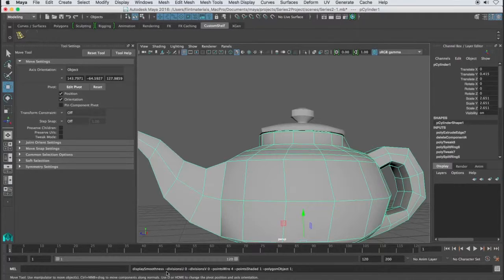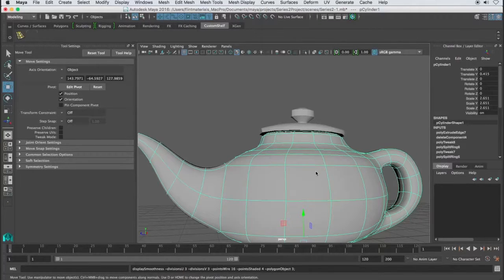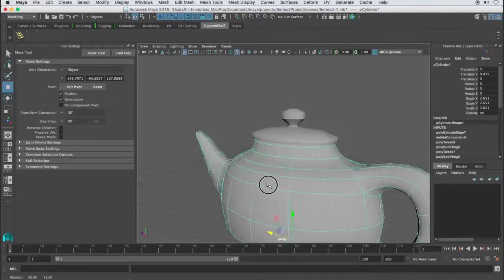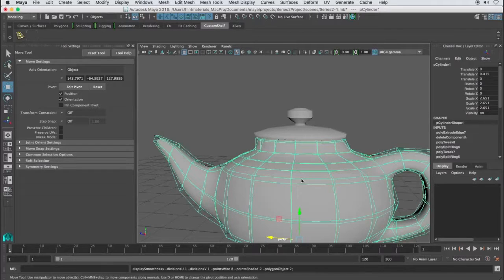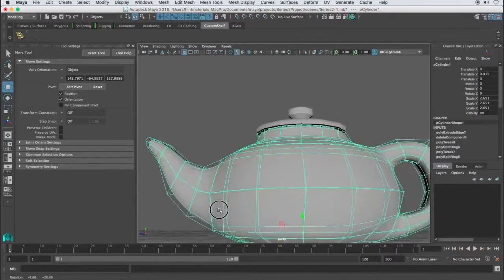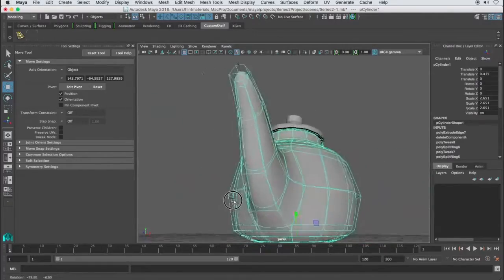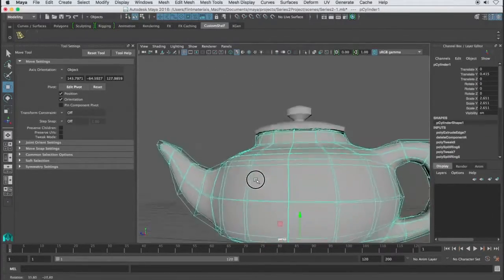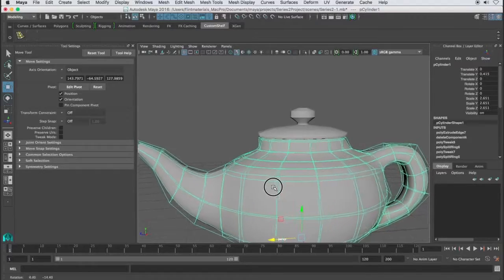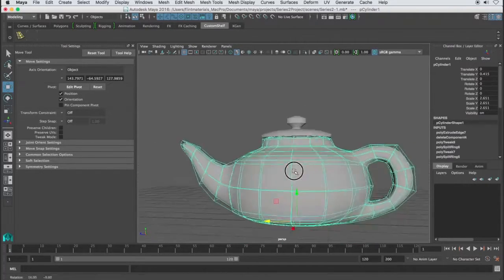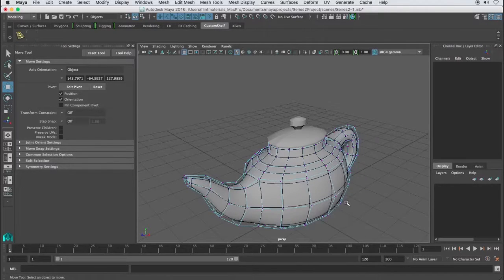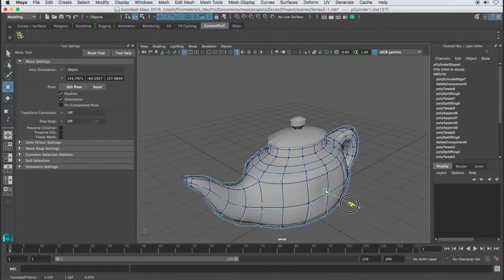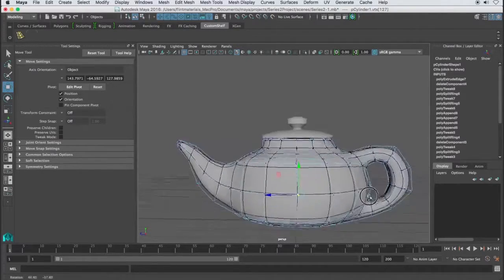And if you notice down here it says display smoothness. If you hit the number 3, it will show the object smoothed. Okay, and that's kind of your smooth mesh preview. That's a level 3. If you hit the number 2, you can see both. You can see the cage of the actual mesh, and then you can see what it's going to look like smoothed. And once you have this, you can still continue modeling and pulling the vertices here, and you can see how it affects the smooth mesh below it.